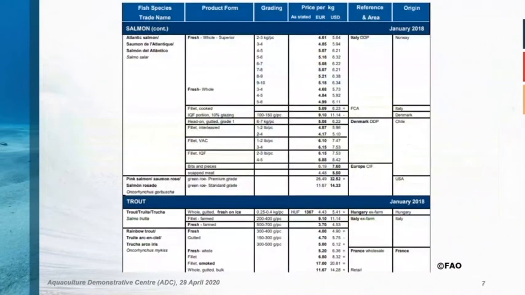This is also from the same research, and I want to say that the prices in the third column from the right are different for each kilo. There are gradings, and the quality of the product depends on that grading scale. On the top, there's the Atlantic salmon at 2-3 kilo per piece, which only sold for 4.61 euros, while 7 to 8 kilo is 5.07. So the growth is also important for you, as your final product has to fit with your business plan.